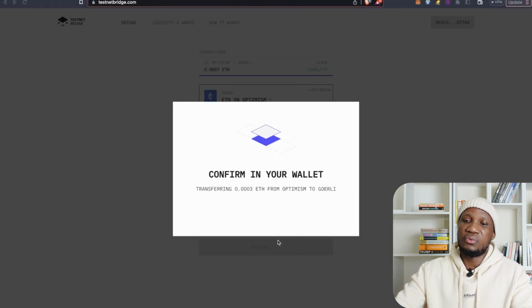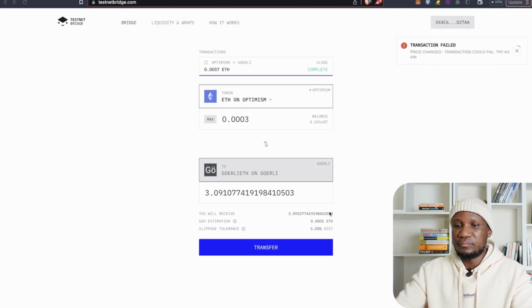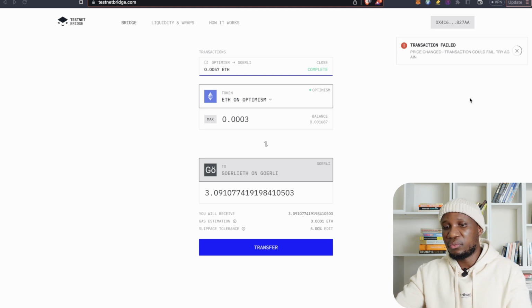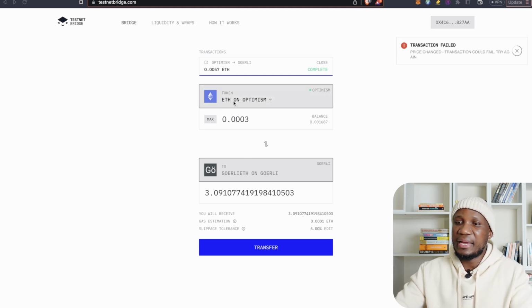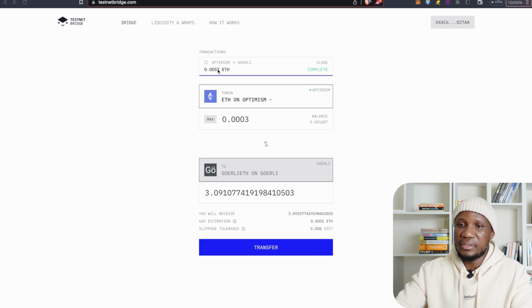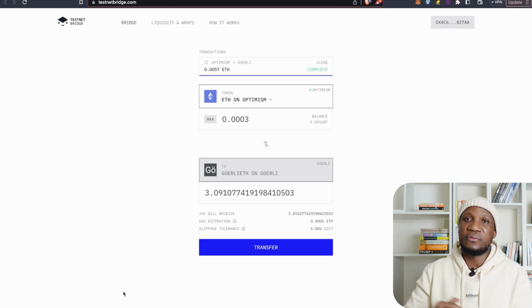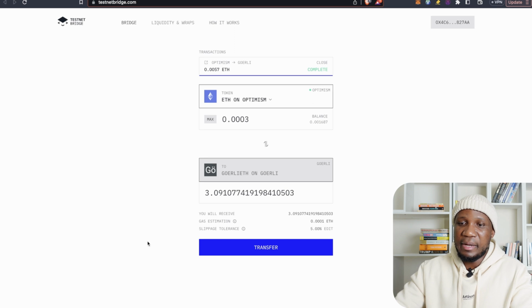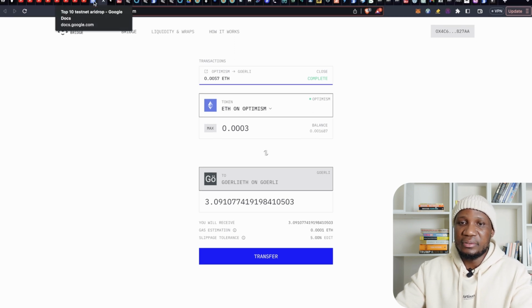I'll then switch to Optimism. You can see it doesn't want to go through now, but it doesn't really matter because I already have completed this before, and you can see that I bought here before, and this uses Layer 0, so you could be eligible for the Layer 0 token by just performing this as well. So that's it for this video.